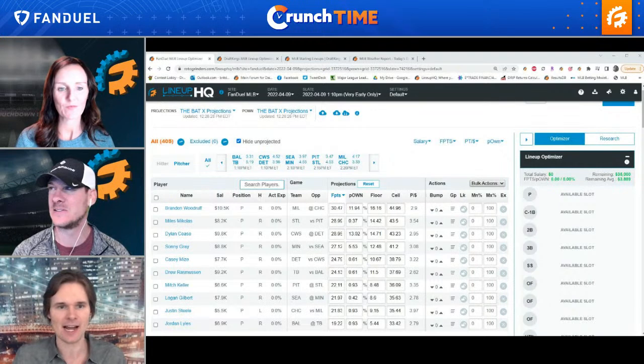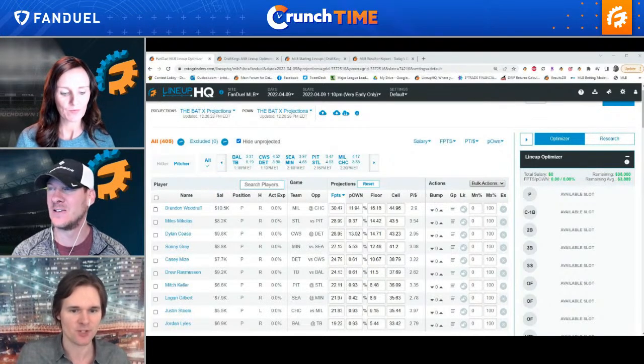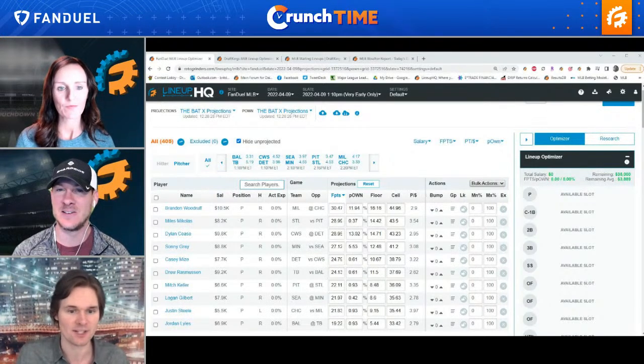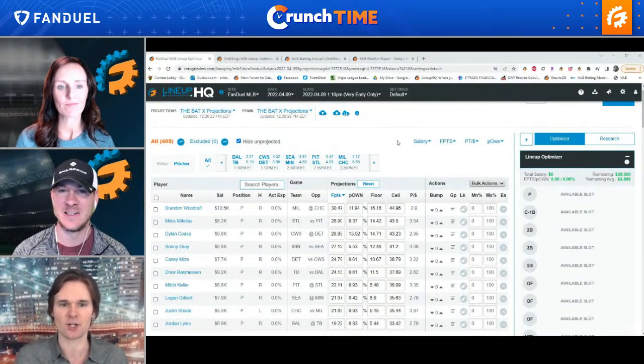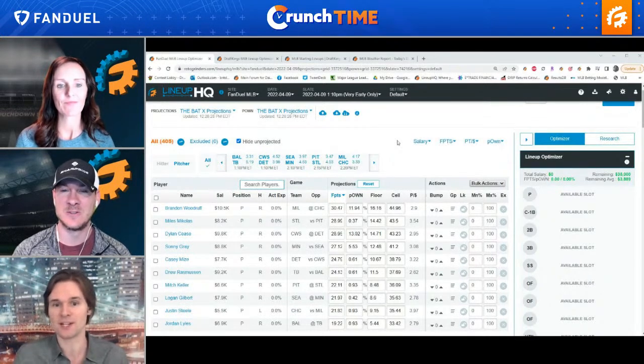This time of year, like today, I think the most pitches anyone is projected for in the BAT for the whole day, not just for the slate, is, I think we have like 3 guys projected for over 90 pitches or something like that. So that volume aspect is going to hurt things. And there's a DH this year everywhere, so that's going to create more runs and weaker pitching projections for half the league relative to last year.